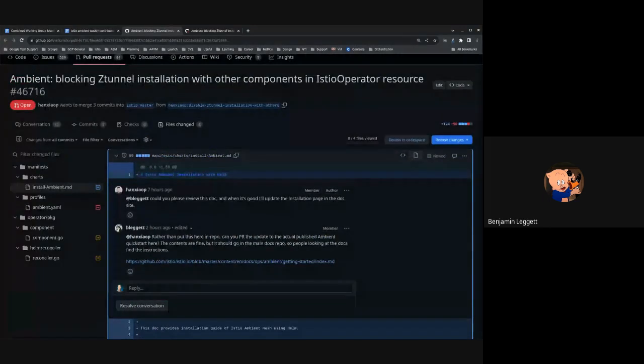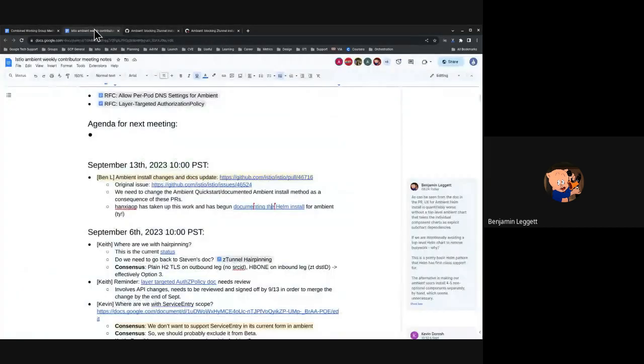My concern is, we talked about this a little before, that it doesn't use a top level chart. So step 1, I'm installing the CNI chart. Step 2, I install istiod. Step 3, I install ztunnel. Step 4, I install maybe something else. Those are the main ones, but it's essentially installing 3 separate charts, which is a worse flow than what's currently documented. And we're going to have to update the documentation with a worse flow.